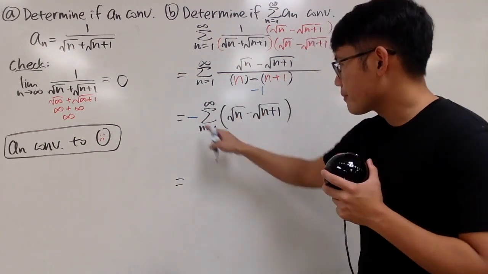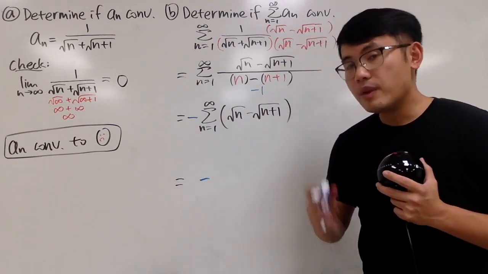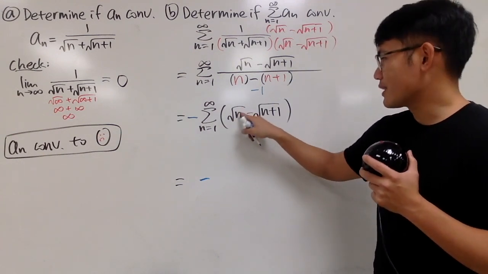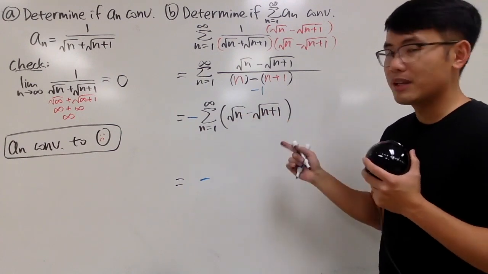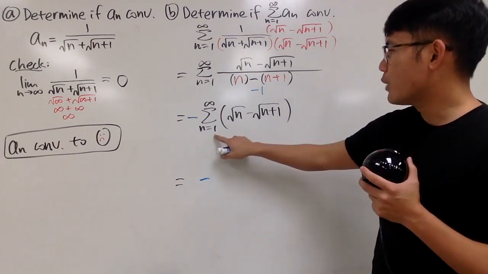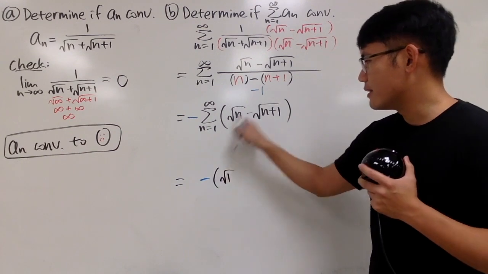Okay, here we go. I'm going to put on a negative right here. To do it the short way, you have to make sure this n part is smaller than this n part. This is square root of n minus square root of n plus 1. They are off by 1. So you put in 1 here, and that will be the first term that you get, namely square root of 1.